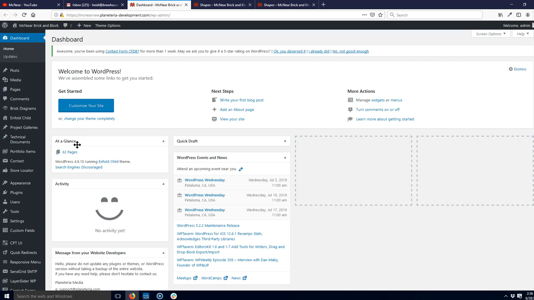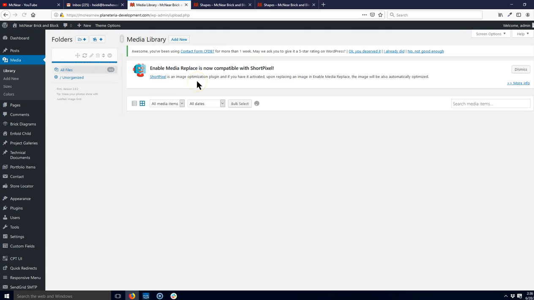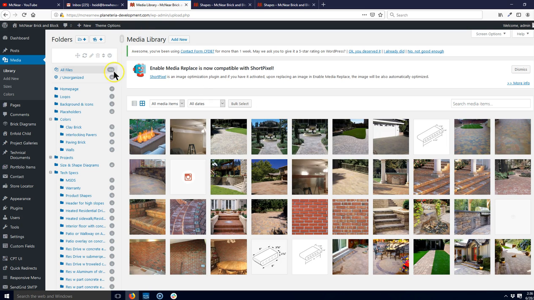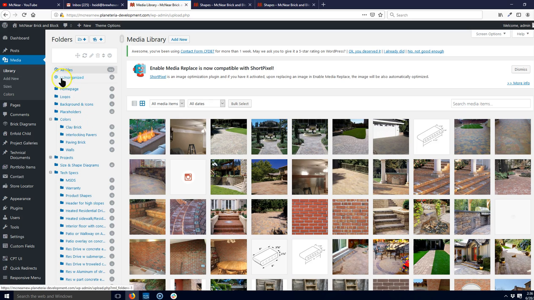So, kind of like I've said before, my preferred method is to deal with images first. So if you are going to be making changes to a diagram image, I would just go to the library before going to brick diagrams.